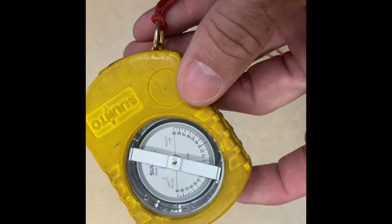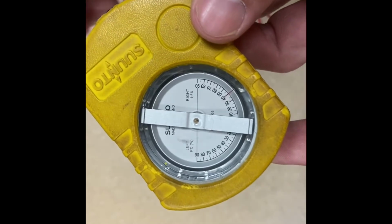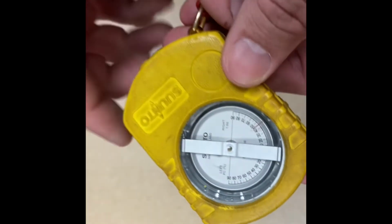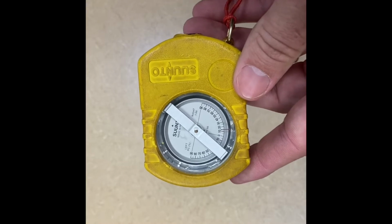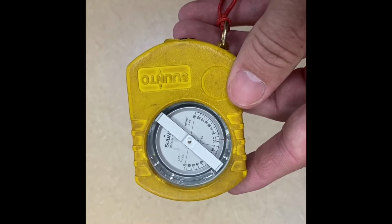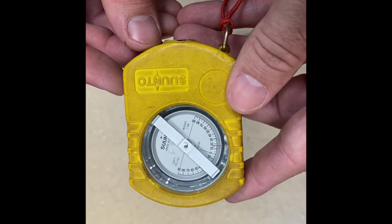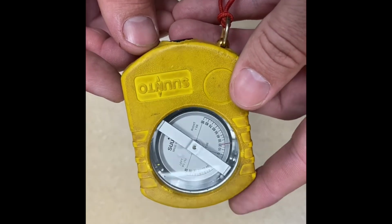We have two different types of clinometers. We'll do our best to make sure that you always have the right one, but the way you can tell it's the right one is because where it says right, it's 1 to 66, so a ratio of 1 to 66. In order to use a clinometer, you would use the logger's tape to back off 66 feet from the tree, and you're going to take two measurements. You're going to get a measurement at the base of the tree, and you're going to get a measurement at the top of the tree. And then it has a built-in system that uses angles to estimate height. These things are very accurate.